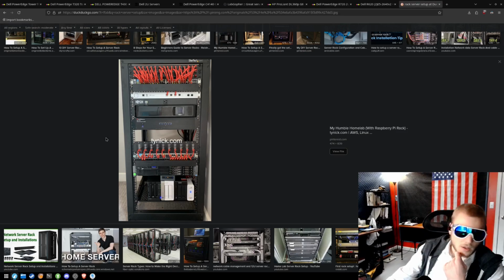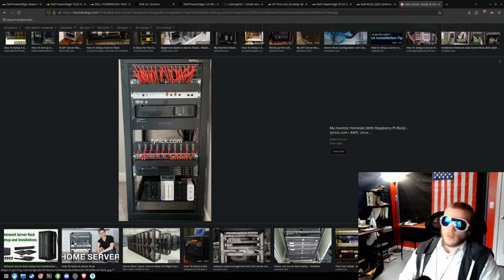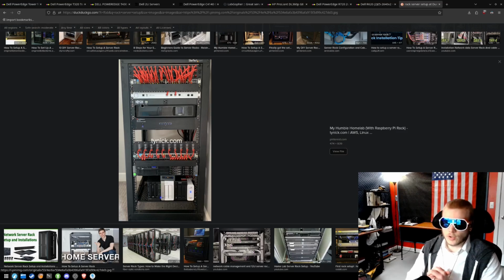I do have a rack, and I have a firewall, managed switch, and a Dell 620. I'm running Proxmox on that. I can make a video about installing Proxmox on the server in the future to show you how to set up a virtual environment, completely hypervised, where you can have network controls and a bunch of different virtual machines, and learn how to manage all that in Proxmox.